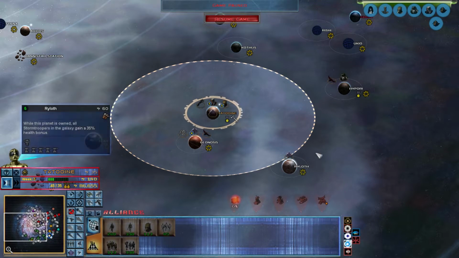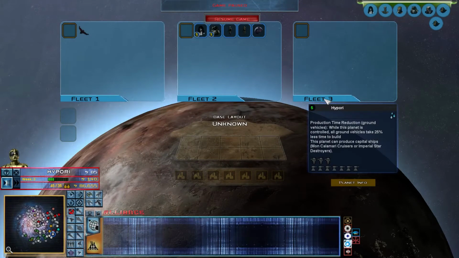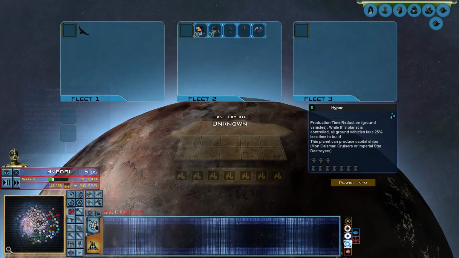All right. What's the bonus for Ryloth? Stormtroopers. Bonus for Hippori: all ground vehicles take 25% less time to build. I'm going to take Hippori. Or at least try. We'll see how this goes.